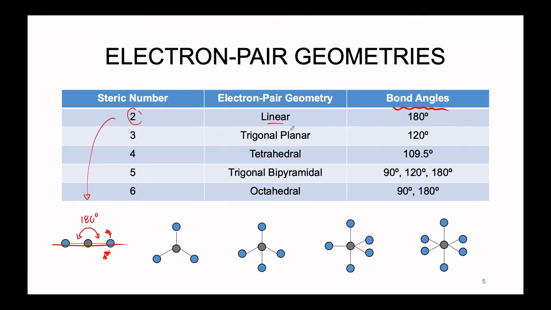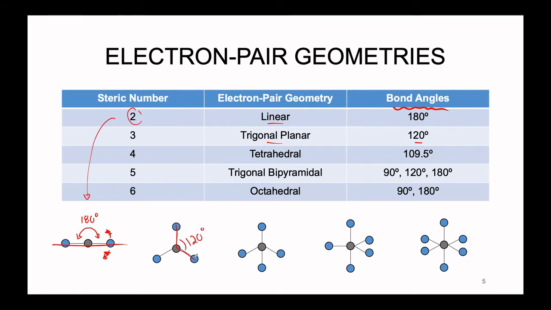The next up is if we are looking at a molecule where the steric number around the central atom is now 3. This is going to correspond to what we call a trigonal planar geometry. Each of the bonding angles inside of this structure is going to be 120 degrees. In the structure illustrated down below, we have our central atom again in gray, and each of the surrounding atoms or electron-dense groups presented in blue, and the bonding angle from one through the central to the next is 120 degrees.